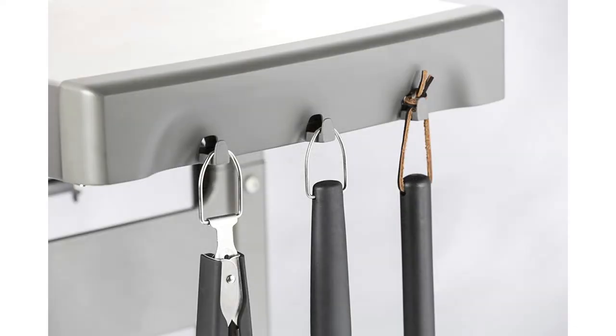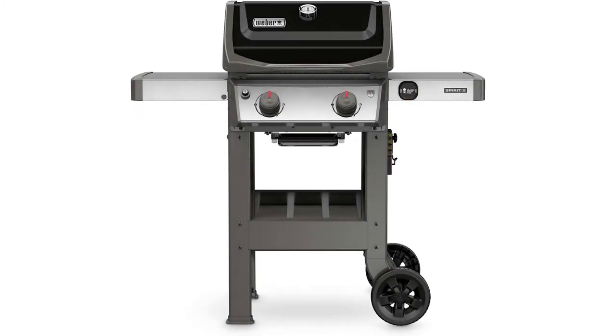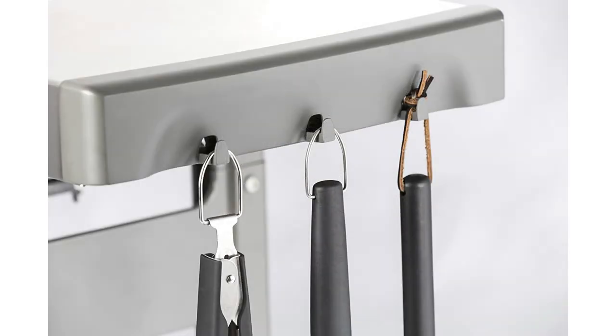This grill has the perfect amount of flame. It will give you a wonderful char on any steak, great grill marks on burgers and chicken, and it has great flow, so after you get your char, you can turn the heat down and cook things quickly as the heat stays in your grill. It's easy to clean — took me about 15 minutes to clean everything on the grill. The racks are awesome and quickly clean with little residue left over, and removing the grease tray is simple and quick.